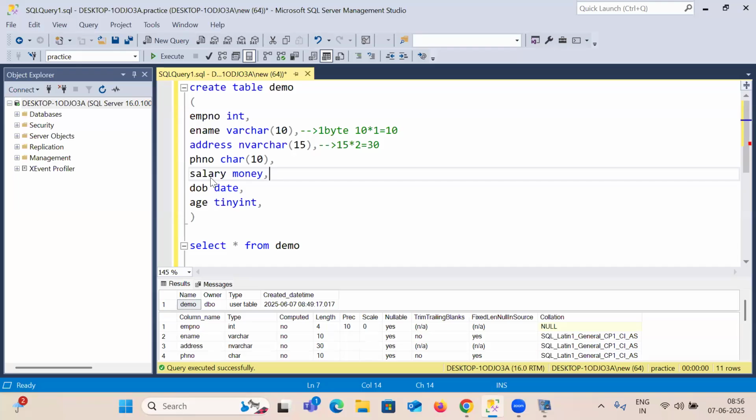Yes, you can specify float also, decimal also, real also, just for convenience. Because salary is a currency, that's why I am specifying money. But you can specify float also.